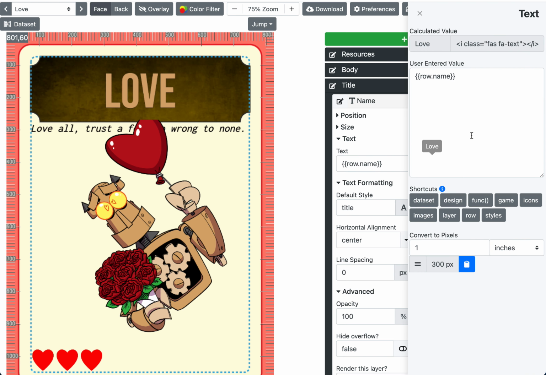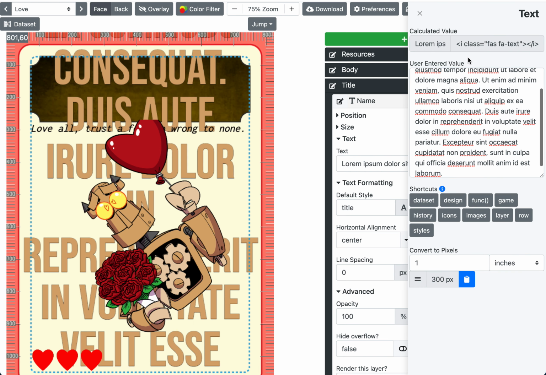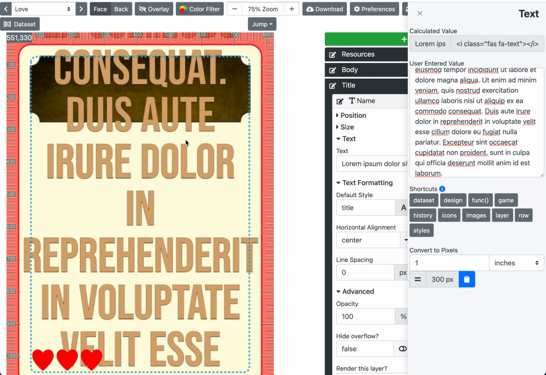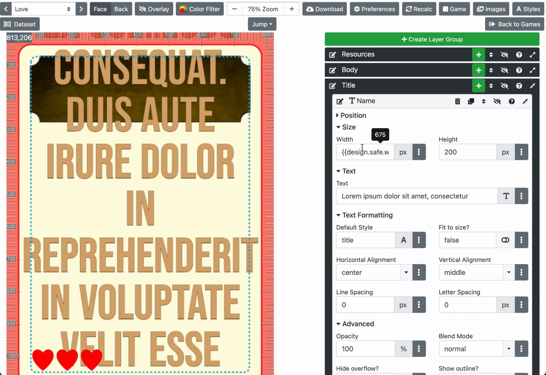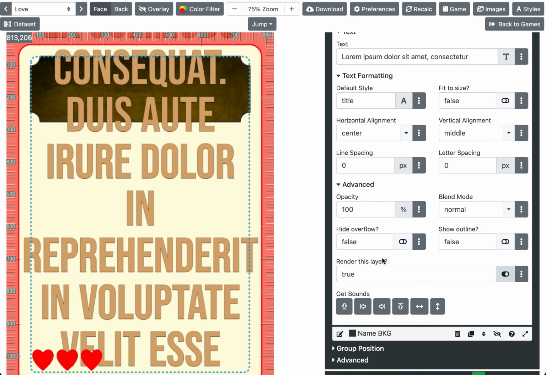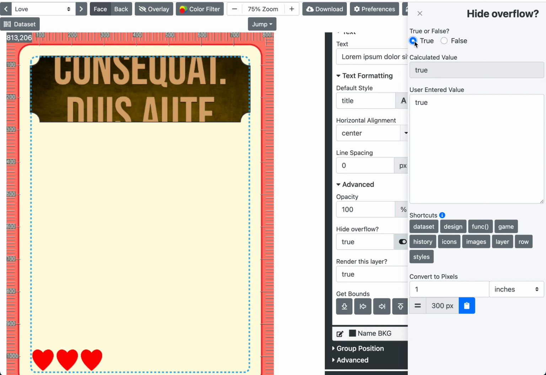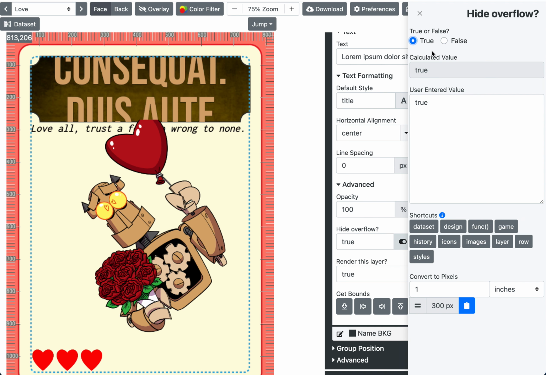I'm going to paste that whole thing. Oh my God, look at all that. That's way too much text for that field, so it's overflowing the original bounds. The original bounds is 675 wide and 200 tall. I can say, I don't want it to ever flow outside of whatever bounds I've defined. So I can just come up here, and now it will stick to the bounds that I have defined.